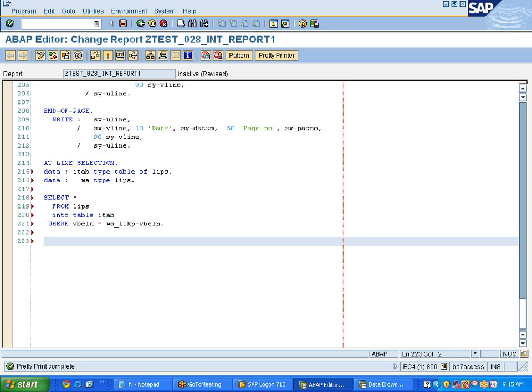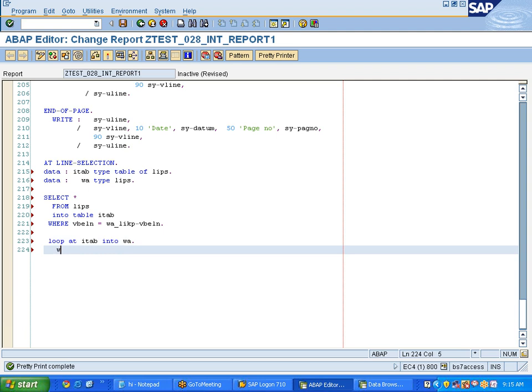What you can do, we can loop it. You can say LOOP AT ITAB INTO work area, right? A new line, work area VBELN, work area POSNR, work area MATNR, and so on.